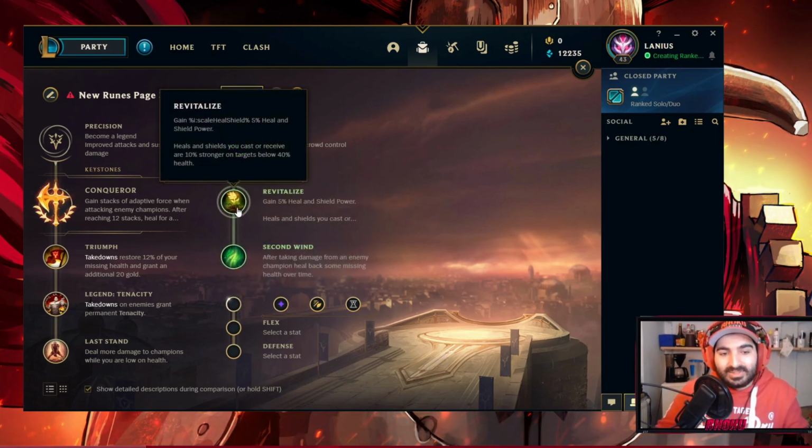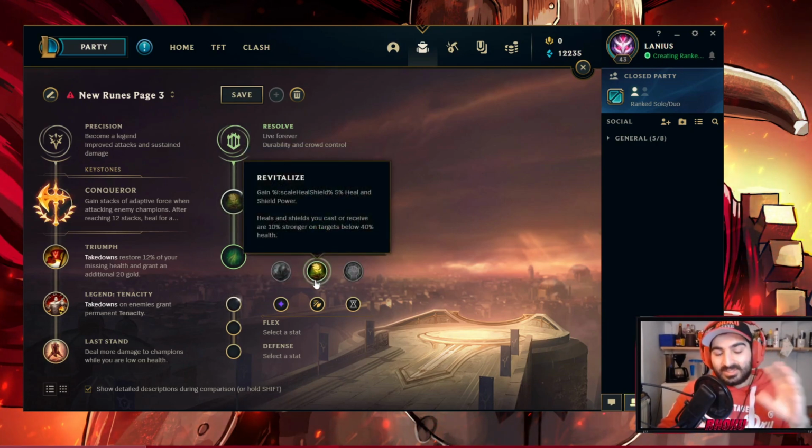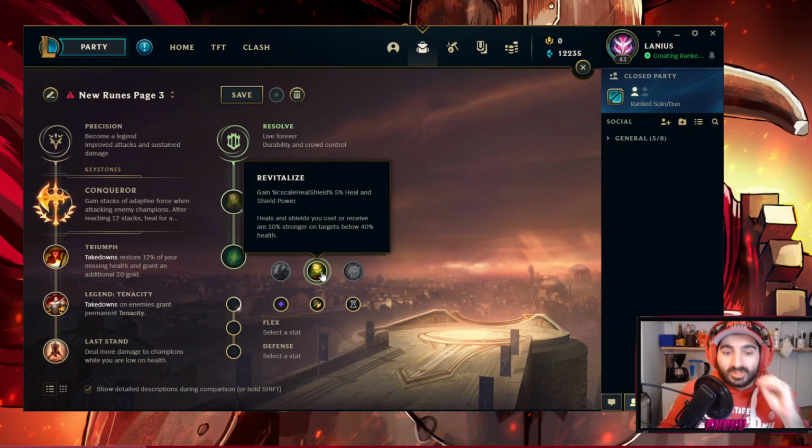Revitalize, it's kind of bugged here, but it's 5% more heal and shield power, and 10% extra when you're below 40% health. Now, this rune just got so much stronger because in Season 11, our gameplay is based around shields, right? Because we're going to be buying Gargoyle Stoneplate into these harder teams a lot.